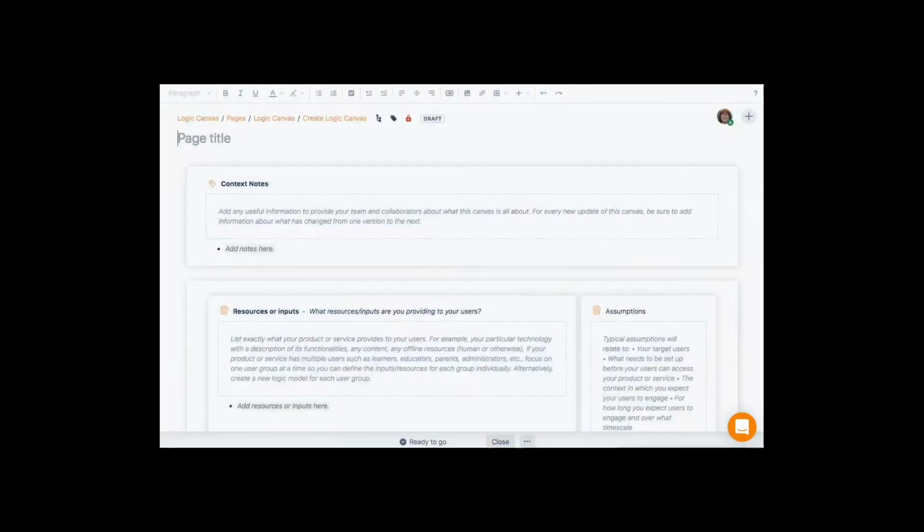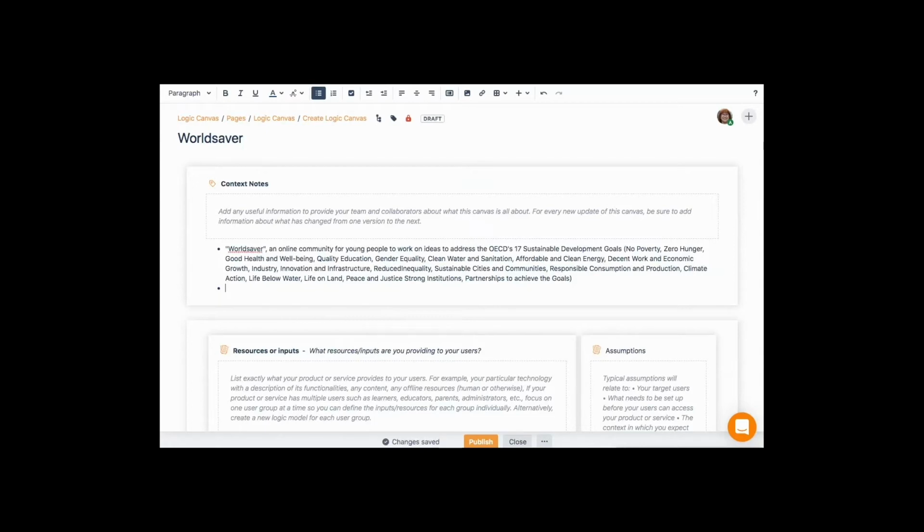So applying that opens up the page, and the first thing I'm prompted to do is just name my logic model. So that's my World Saver EdTech idea. And I'm just going to copy this from where I had it already, save me typing it all out. My World Saver is essentially a web-based platform for people all over the world to share ideas as to how we can address the OECD's 17 Sustainable Development Goals. They're a really high level set of goals that the world cannot ignore if we are going to save it. So I'm going big here. I'm going for the big one.